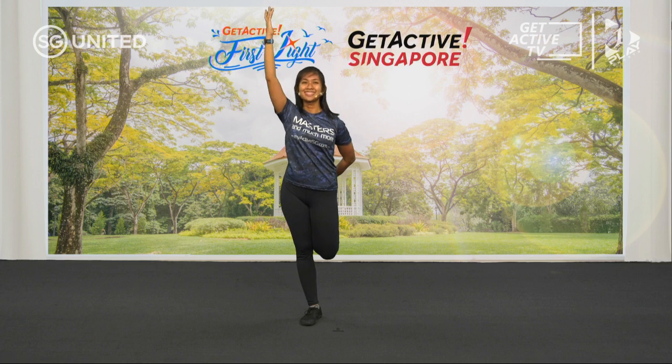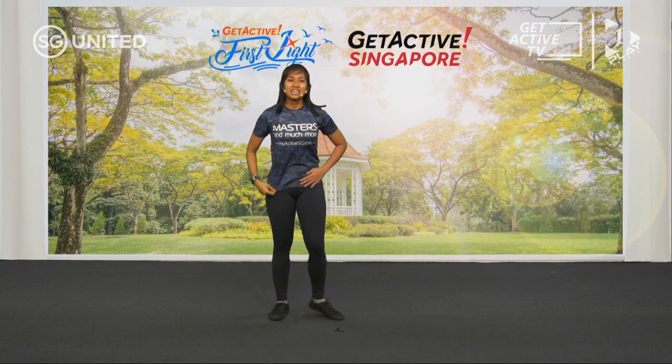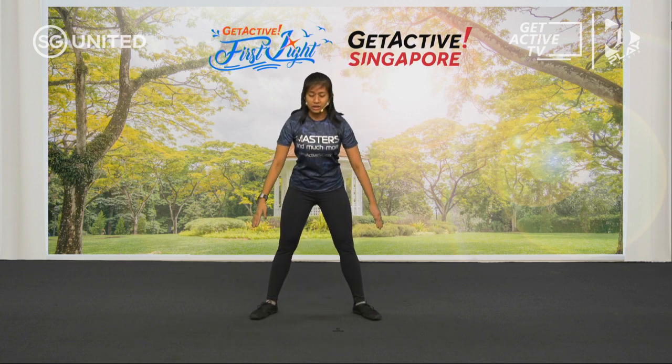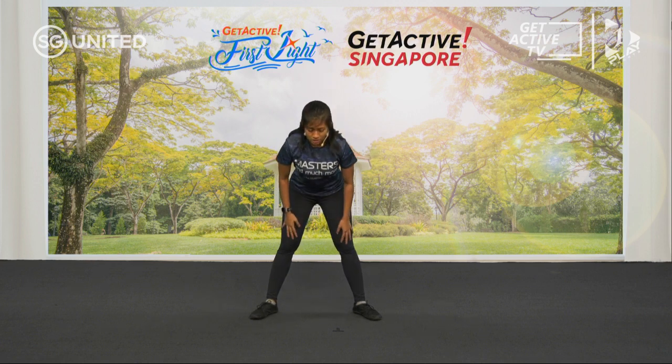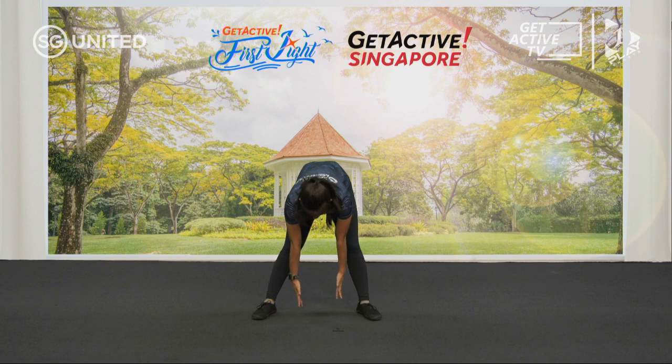Alright. Now standing slightly wider than shoulder width apart. You're gonna keep your knees soft. Just bend forward as far as you can. Reaching down to the floor without hunching your back. Feeling it in both hamstrings, the back of your legs, okay? Nice. Just hold it there.